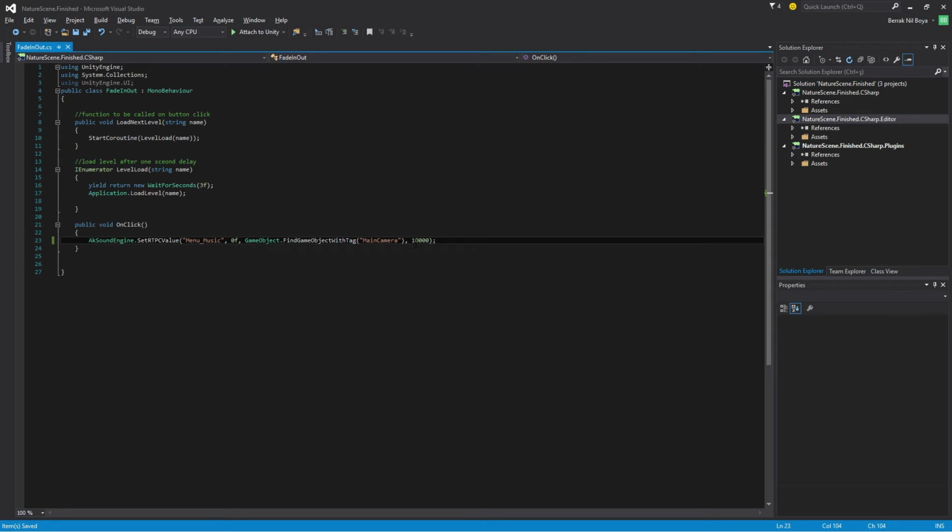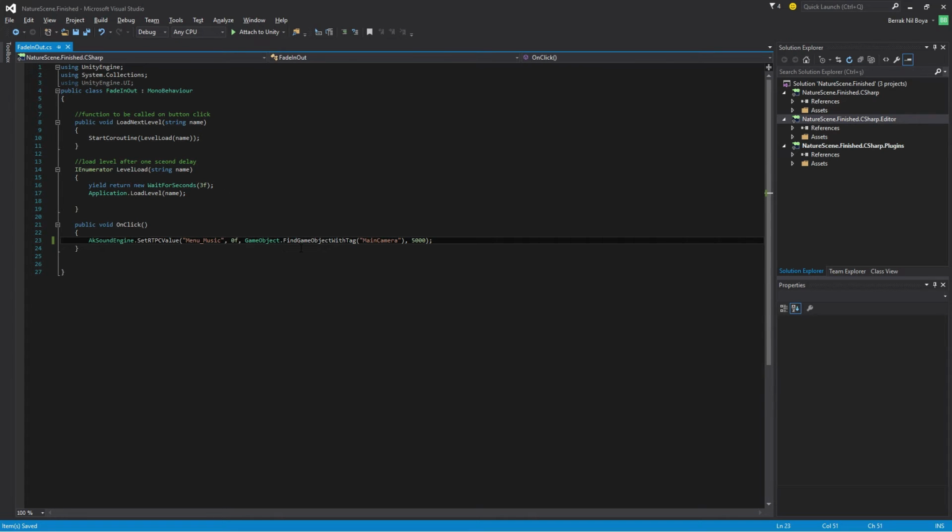So this controls how smooth your transition is going to be along with this value. Because if your level transition is happening faster than your RTPC value going down to 0, it's going to cut off. So you need to pay attention to both values.